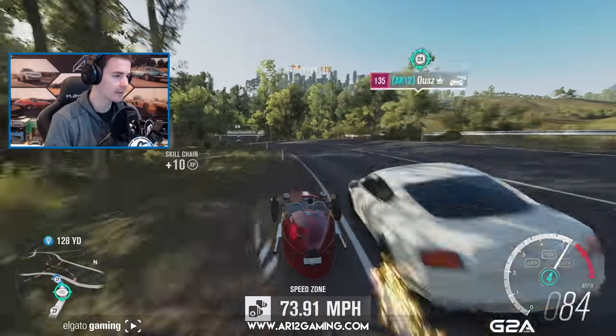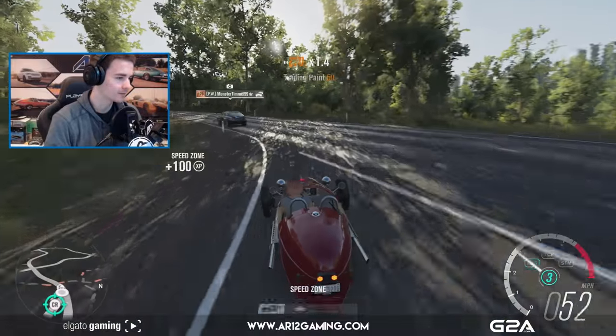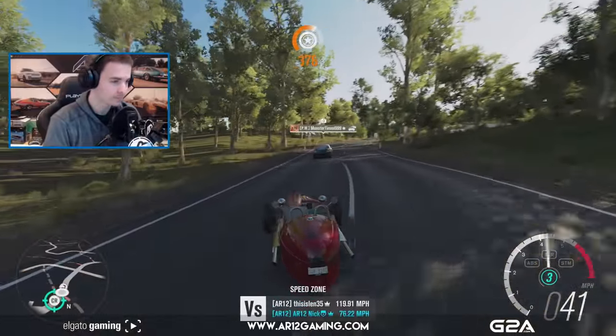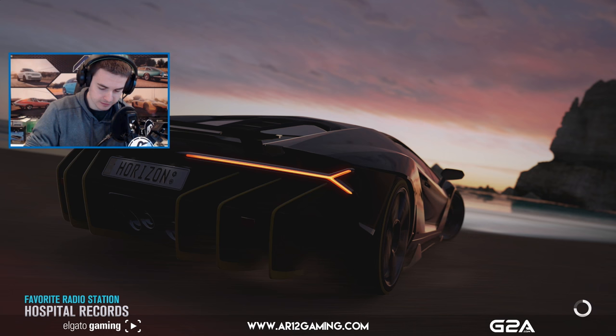Okay. Watch out for the Bentley. Picking up speed as we're going downhill. Oh, 75? Just 75? Well, all right, our first attempt was much better than that. It was just too much coasting there. The speed to beat is a 76.22.